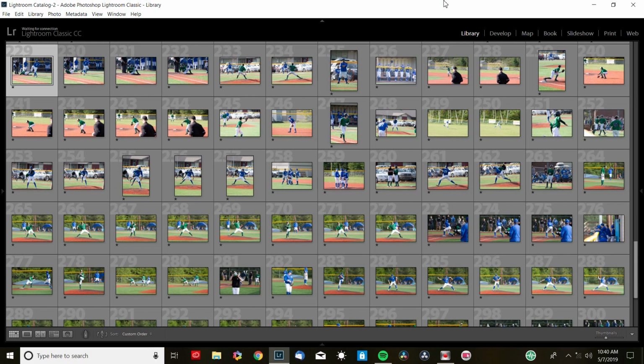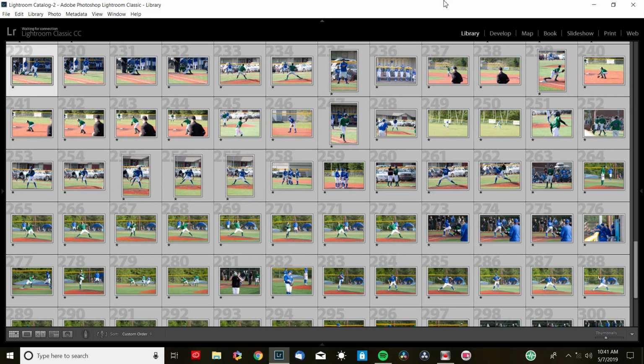In showing you my process, I'm going to figure that you're smart enough to know or have experience using Lightroom and you've got the photos into your library and you're ready to start editing. Now again, you have to figure out your own style, how you want to do things. This is mine. One of the first things I do once they're into my library, I select them all.